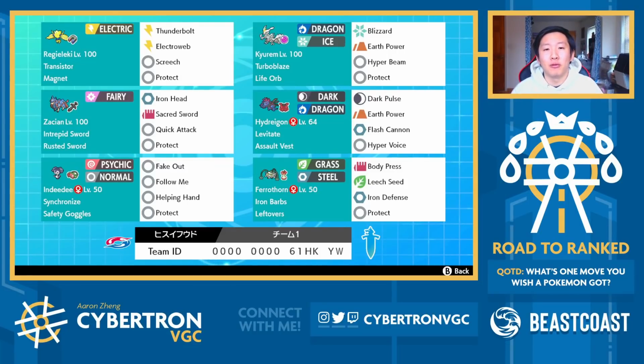Today we're trying out a really fun team that recently finished 4th in the February International Challenge, which was the Wi-Fi Online Best of 1 tournament, and this team has a lot of fun tricks up its sleeve. It was built by a Japanese player called Ace Wild, so thank you to them for the team.